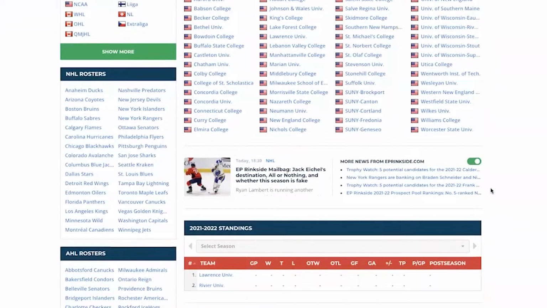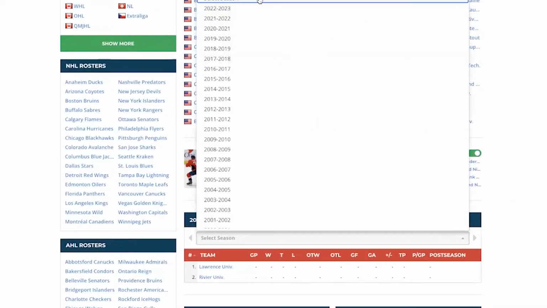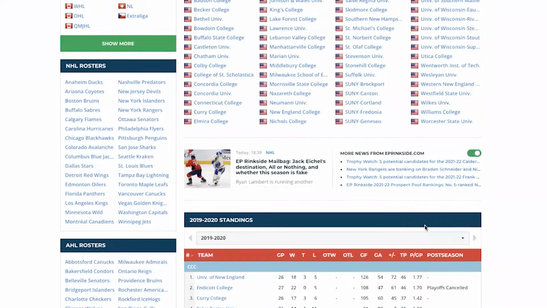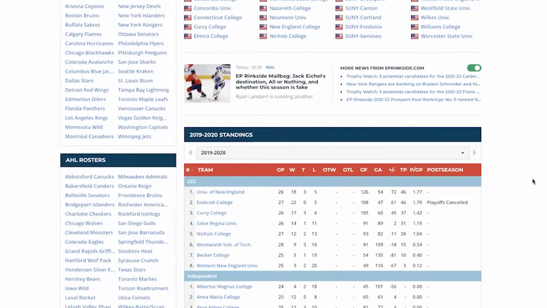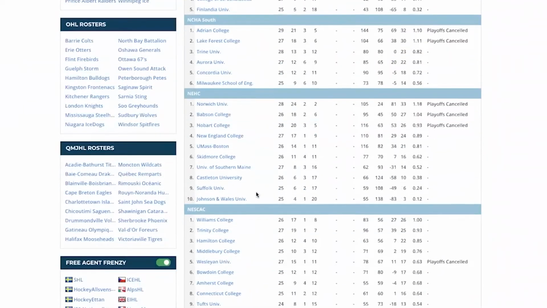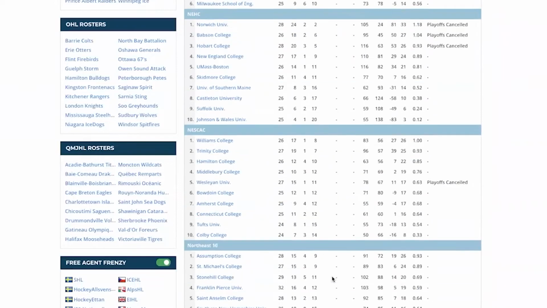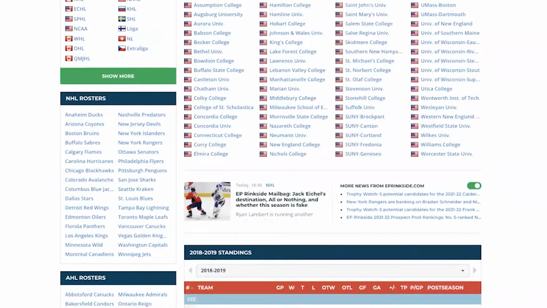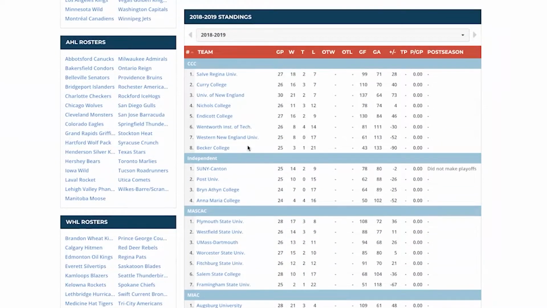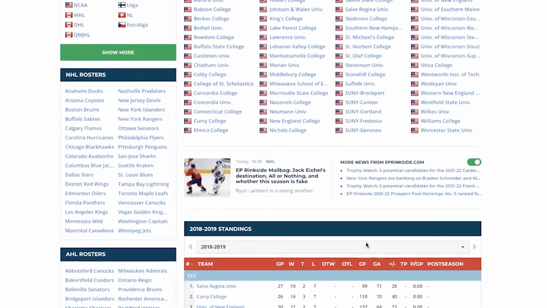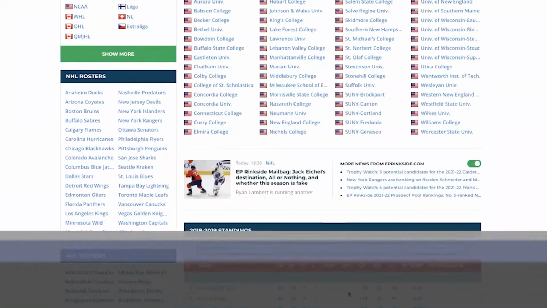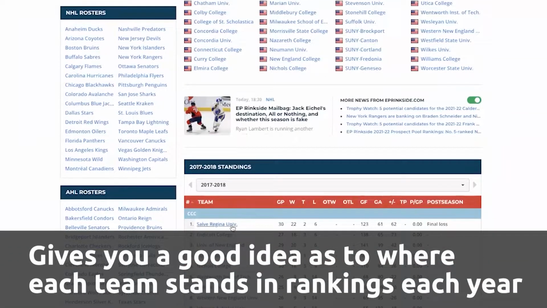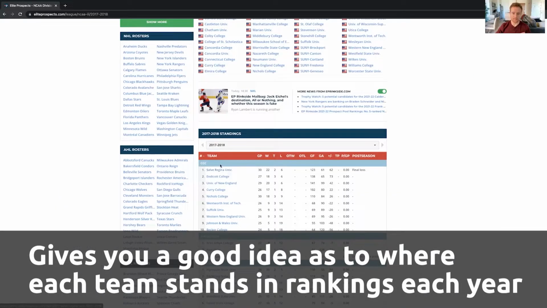But what's also useful here is if you look at a specific season, okay? Obviously, pandemic, we won't look at that season. We're gonna go here. It basically gives you a nice view of the standings of each different conference, right? What's useful is, we see it for 1 year, but if we go year by year, 2018, 2019, you can get an idea who is at the top. As you keep doing this, you can start getting an idea who's consistently at the top here. These past 2 years, you see Salve Regina, they were actually at the top in that particular conference.